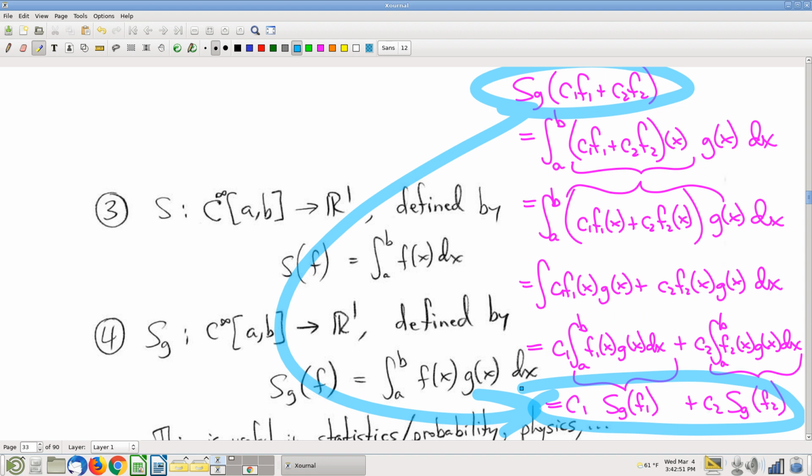Everybody good? So several things to keep track of in this argument. The big thing, the new Chapter 5 part of what we're doing here, is understanding what linearity means about this function SG. Interpreting correctly, what is SG? What is it a function of? And what should linearity mean given what its domain is, and what kind of things go into this function, namely a linear combination of input functions, and then a corresponding linear combination of output values.